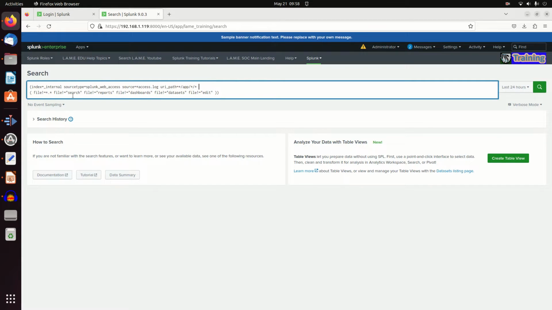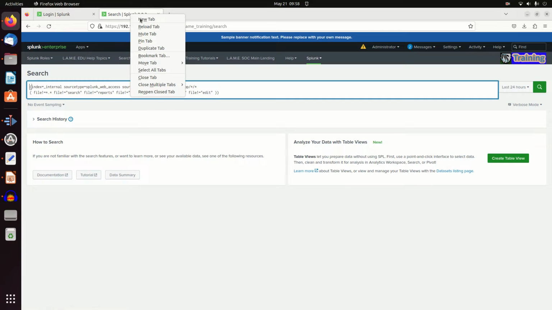Even when you do that, you still get back some crazy results. I don't understand exactly what the file field is here, but you'll get a file as star.star, you'll get files as search, files as reports, dashboards, datasets, edit, and those won't actually be the dashboards people visited. So I put this in there to exclude the non-dashboard logs. I can't go through every one of them, but if you remove them you'll start to see you're getting more garbage than you wanted.